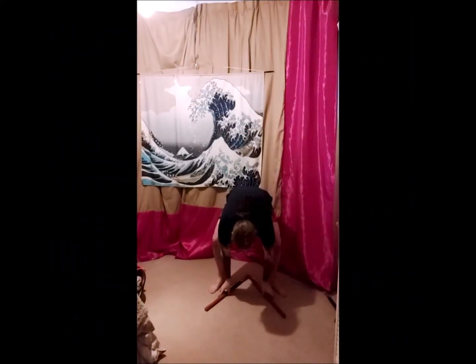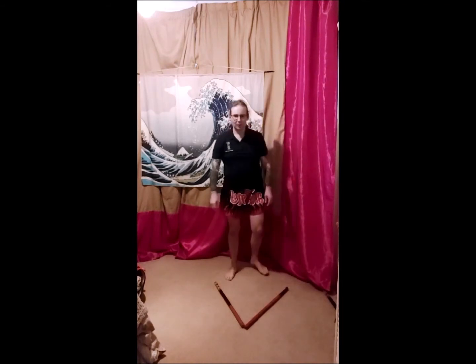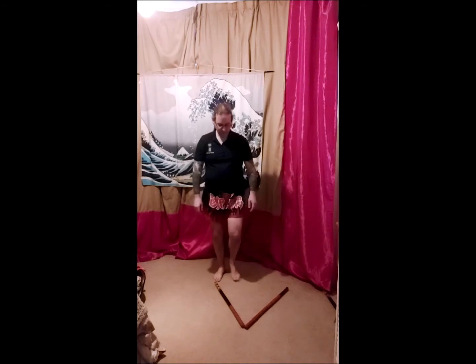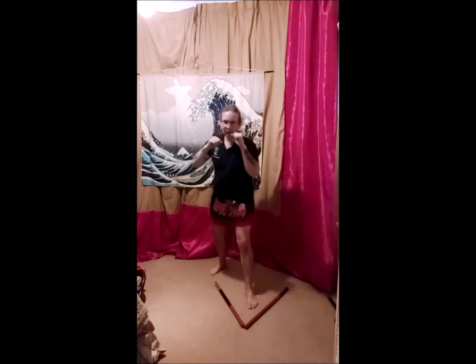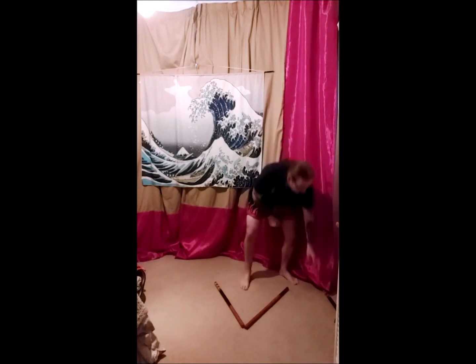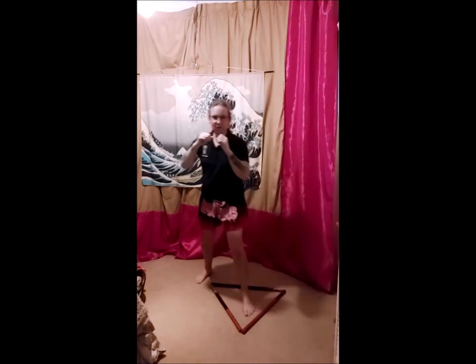Now we're going to do a forward triangle. There we go - that's just confused a lot of you by putting the point on the inside. Now we're going to work on the inside, but it's still going to be a broken triangle. So from this point we can step to there. Hands up, nice guard position. And you see it's broken - going from one side to another. Put on the third one and we can make it flow - a nice fluid triangle.